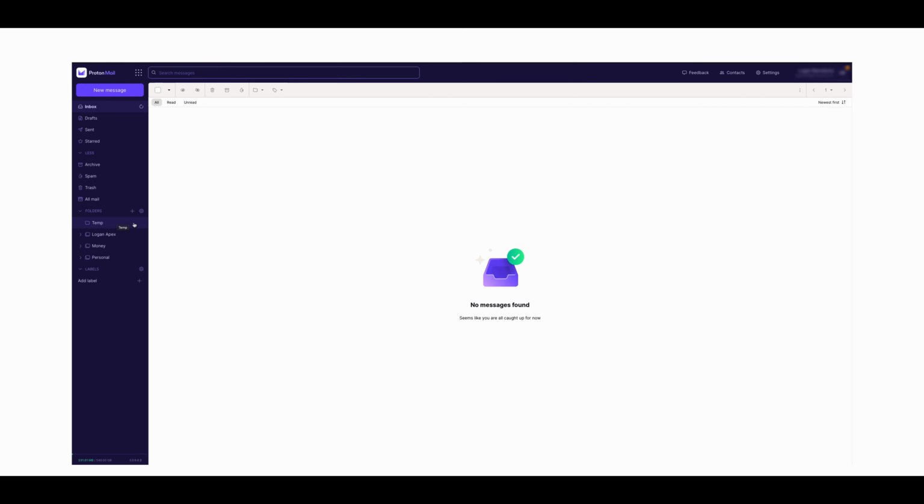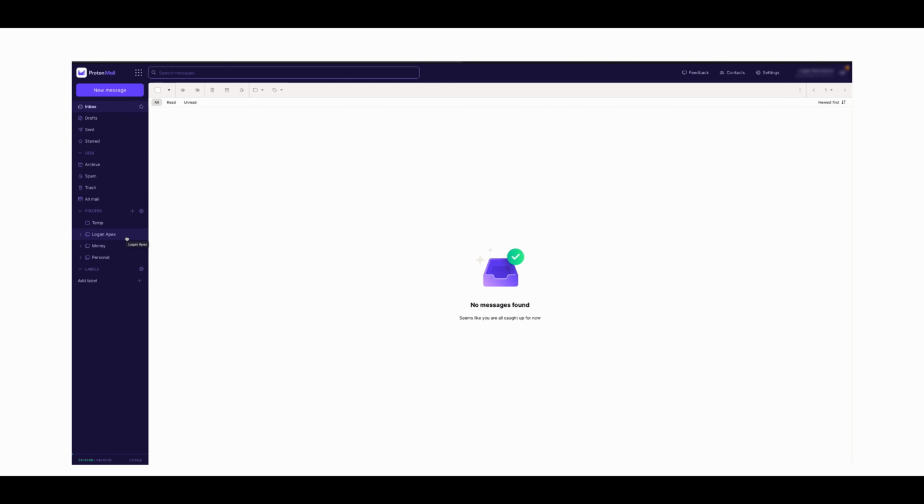Once again, I only have a few folders. I have a temp folder. This is where newsletters I actually want to read go. Special offers, discounts, stuff like that. I like saving money. So I don't have notifications turned on for my email. I don't want to be pinged and distracted every time something arrives in my inbox. I check my email manually twice a day at 12 o'clock and 5 p.m. At 5 p.m. is when I will look at what's new in my temp folder and delete everything I'm not interested in.